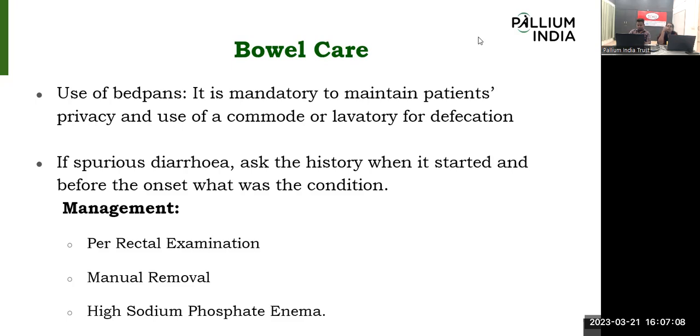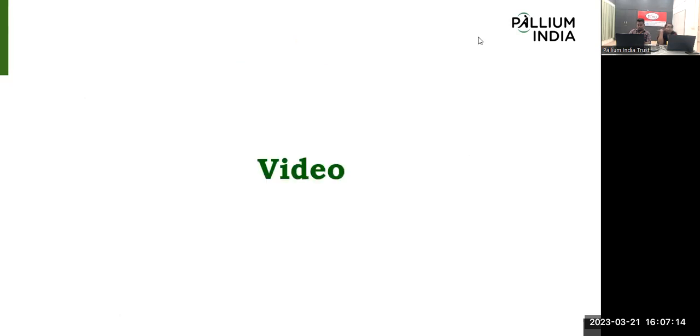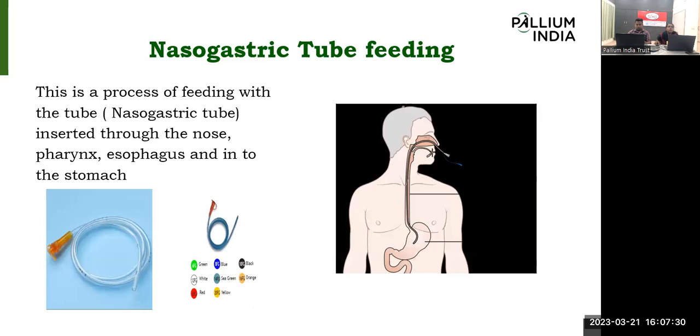Okay, so we can improve the bowel motility, so that the patients will pass motion. We have a small video on catheter care. I'll show you later. Before that, I'll take another part on nasogastric tube feeding. After that, I'll show you a video. So the last part is nasogastric tube feeding.